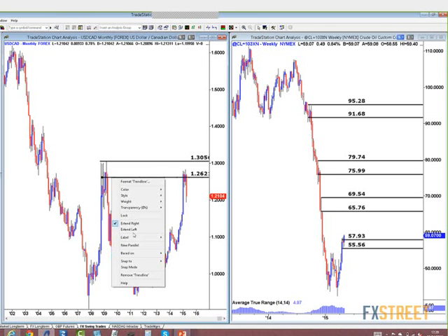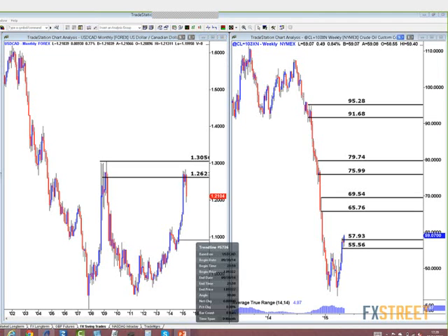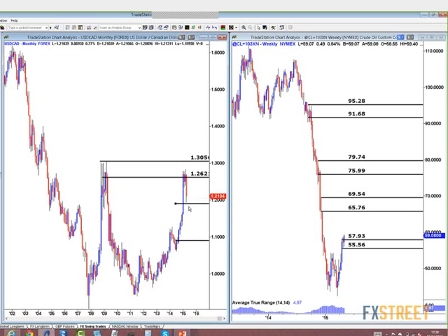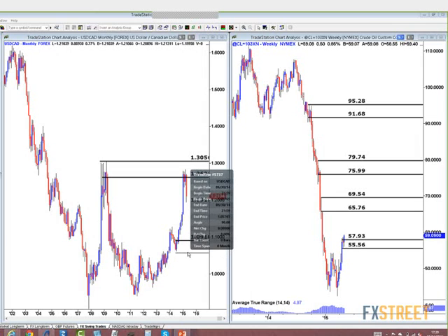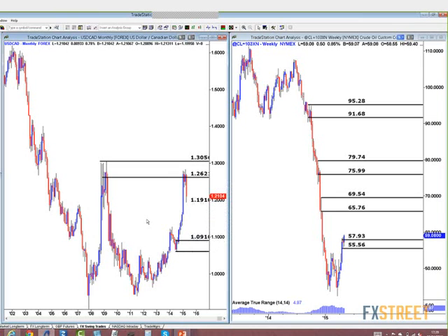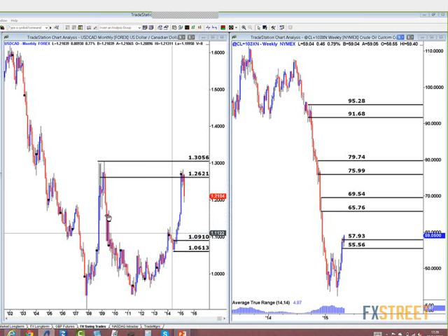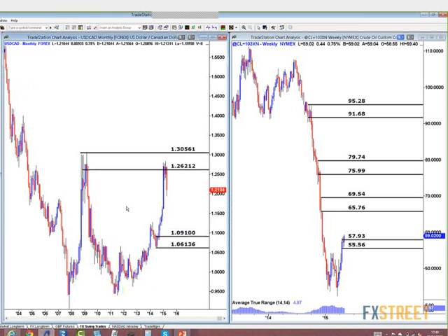But again, looking at dollar Canadian, which obviously has an economy based on supply and demand for crude oil as one of the world's major producers of crude oil, we would see on here that there's a really good chance of this hitting the 1.1 level again in the coming months. Again, don't expect it to happen in a straight line.